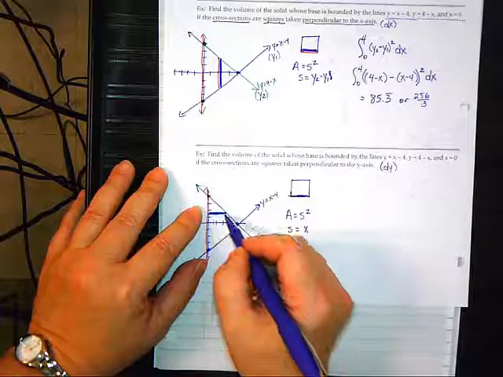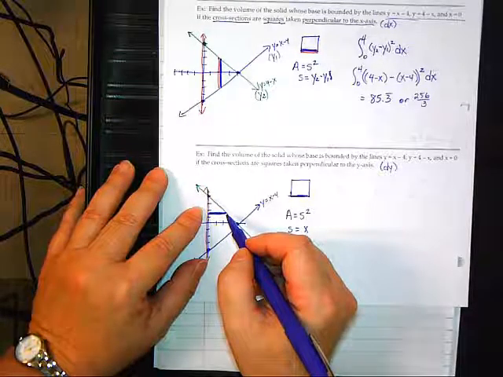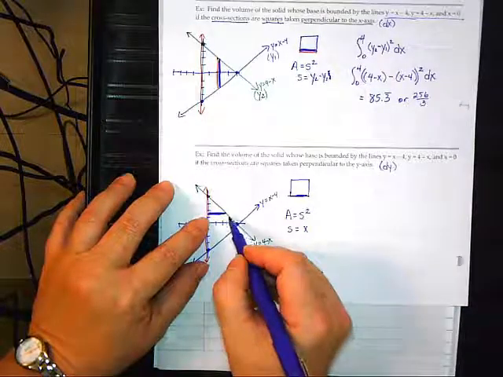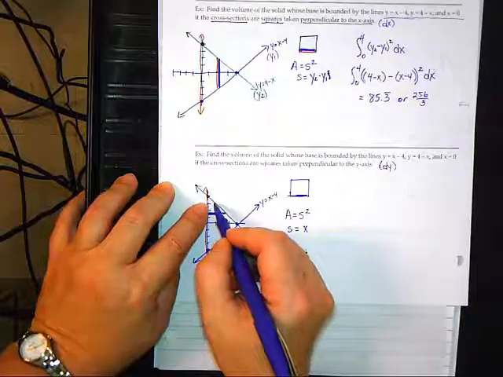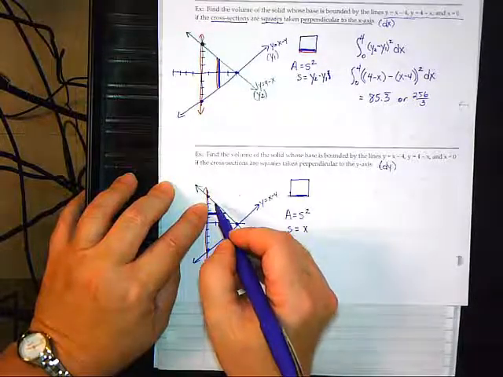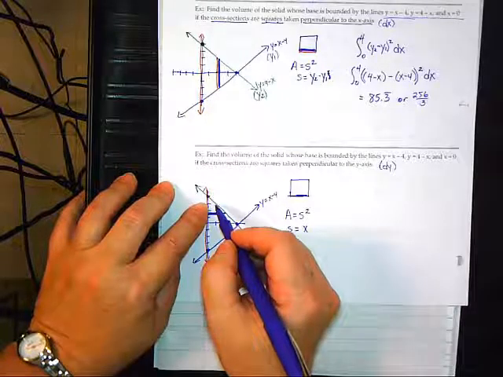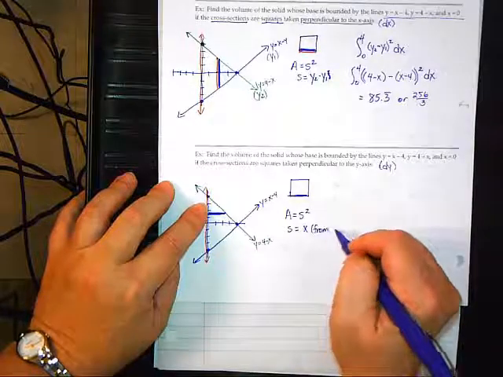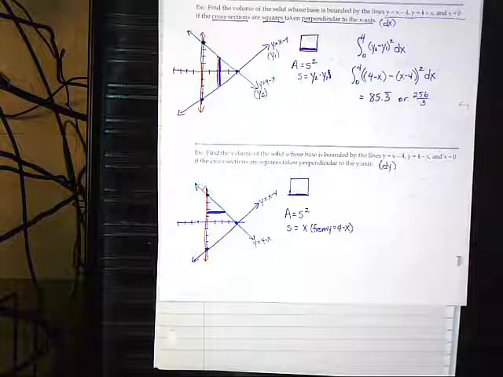Because the length of this side is equal to the x-coordinate on this line. If the side happened to be here at 3, it would be a 3 by 3 square. If the side happened to be here, it would be a 1 by 1 square because the x-coordinate right there is 1. That's what determines the length of the side. Now, I'm going to add the line y equals 4 minus x so I know which x-coordinate we're talking about.